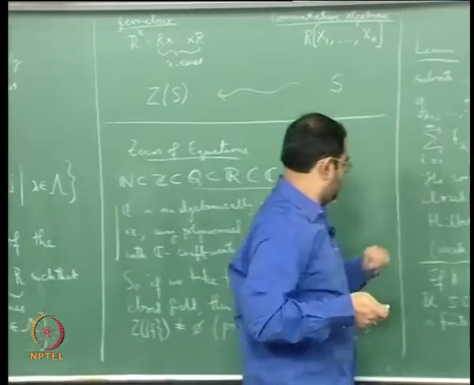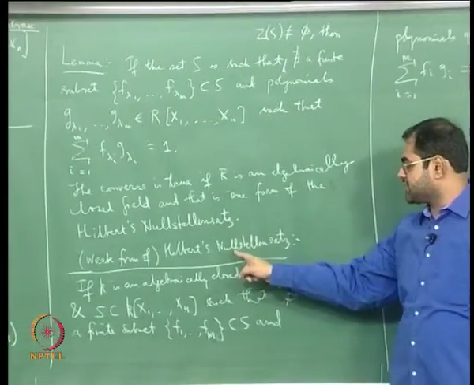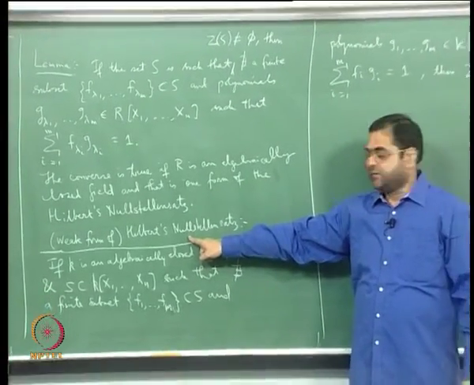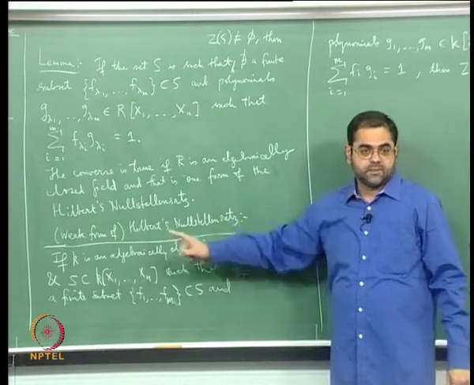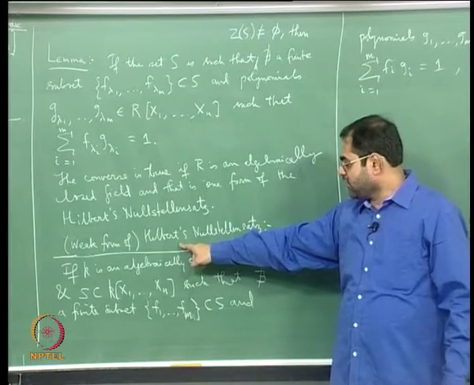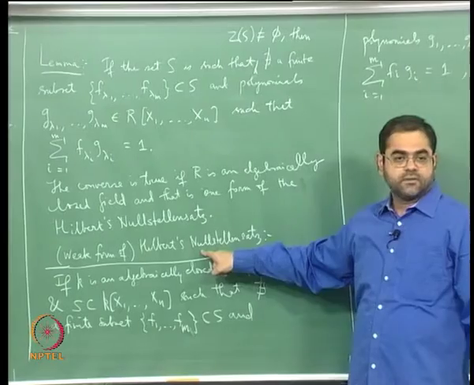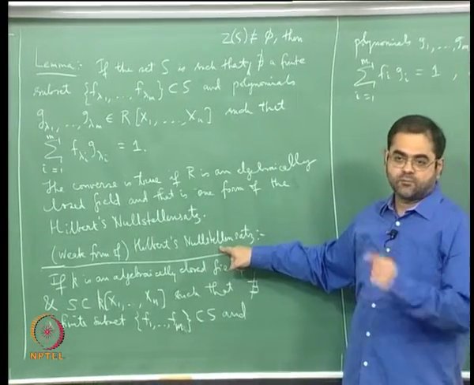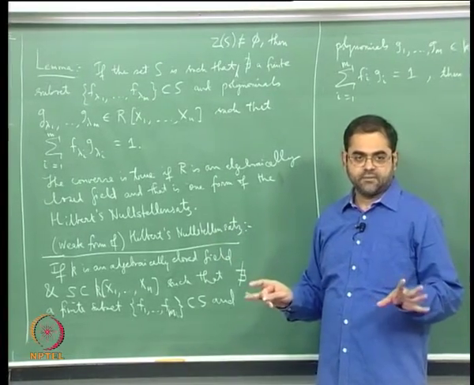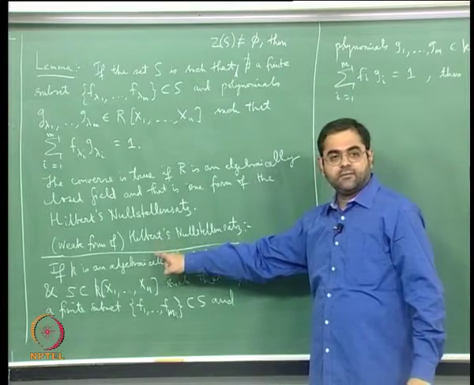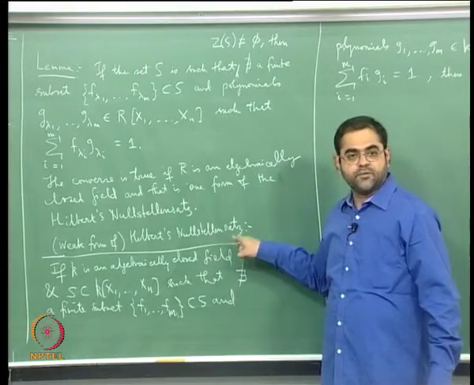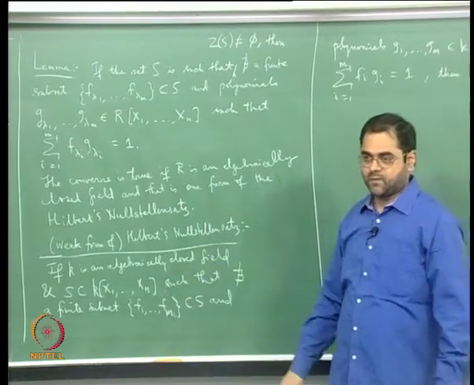Incidentally, I should tell you what this Nullstellensatz is. This is German. Hilbert was a German mathematician, and of course one of the greatest of all time. Null stands for 0, Stelle stands for position or point, and Satz means theorem or statement. So if you translate it properly, it means Hilbert's theorem on zeros of polynomials, of a bunch of polynomials.